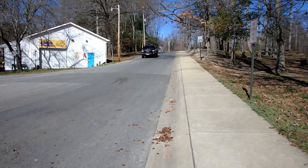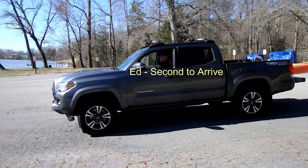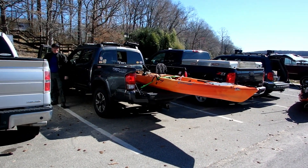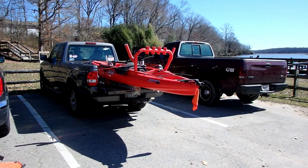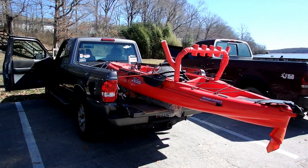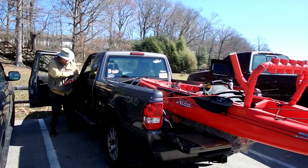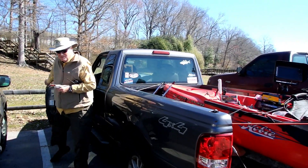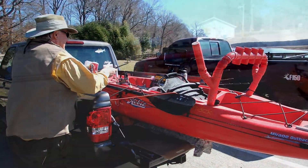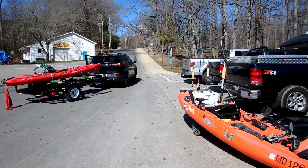It looks like we have one arrival. Ron is just pulling in now — here's his outback. And here's Ron, the catfish slayer! Also the early birthday boy — birthday's tomorrow. Happy early birthday! Well, here's Eric — Eric's arrived now. We're gonna have a crew — this is it!